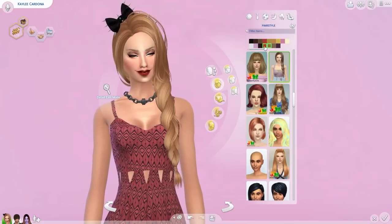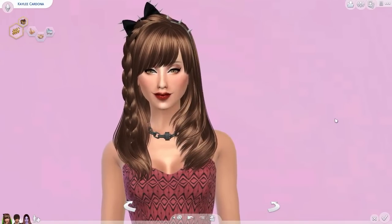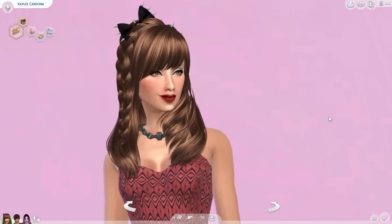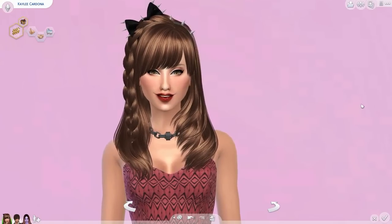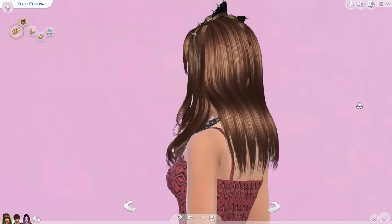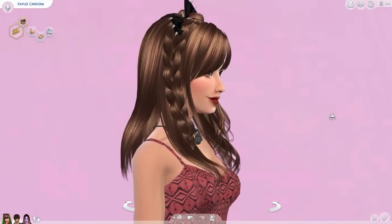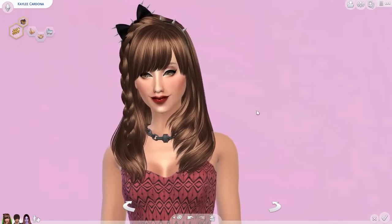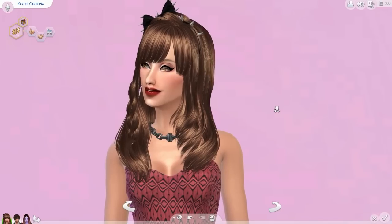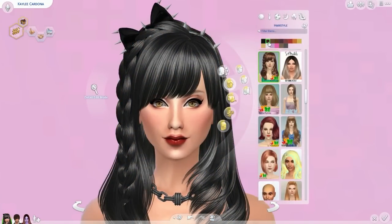The next hair is this gorgeous braid by Sky Sims and I am in love with it. I can't wait for Miss Paraply to do recolors of it because she makes amazing recolors. It comes in all of the basic Sky Sims colors — very cute, pastel, and a little bit darker as well. I also found some new hairs by a creator named Butterfly Sims. I'm not sure if they're new but I just happened to find them and wanted to share. Here is this absolutely gorgeous hair and it's completely free.